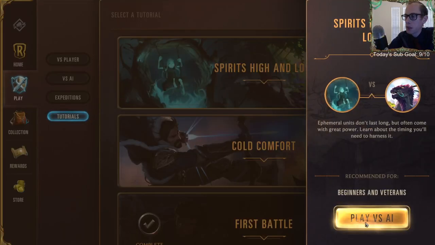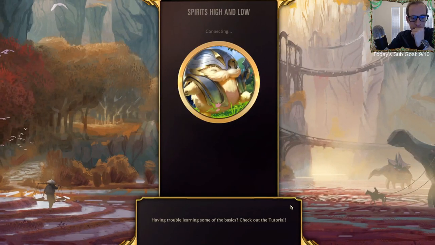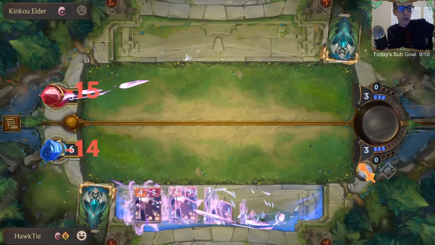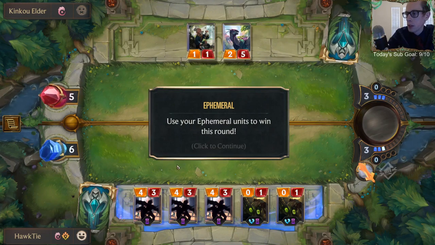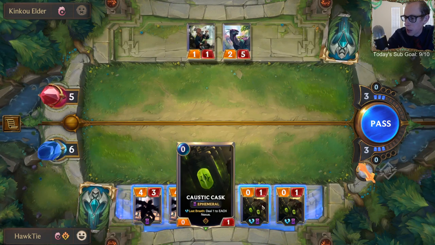All right, 2 more. Spirits high and low. Ephemeral units don't last long, but often come with great power. Learn about the timing you'll need to harness it. Use your ephemeral units to win this round. So yeah, these units basically just last for 1 turn, I guess. Last breath, deal 1 damage to each nexus.